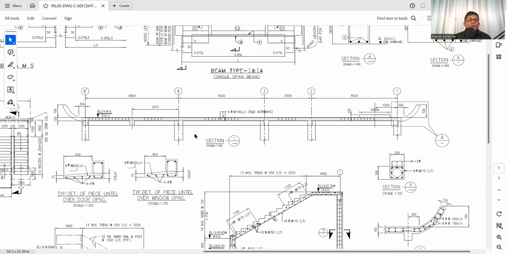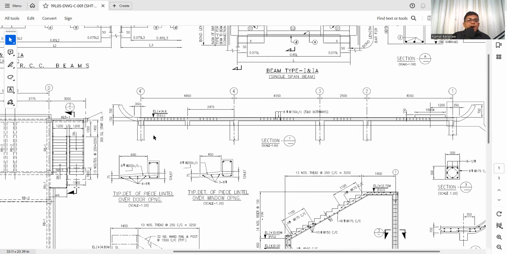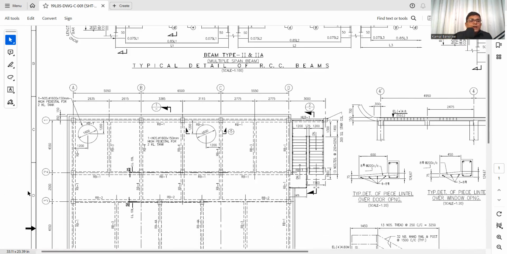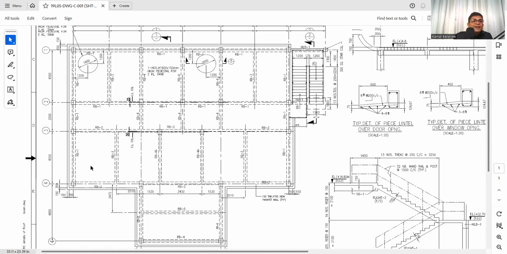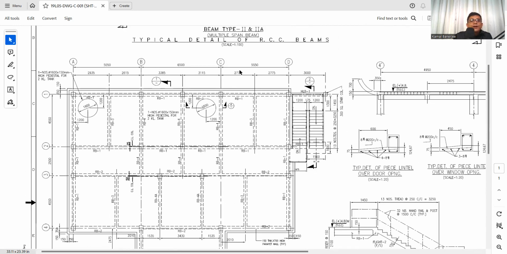So it becomes easy for us to make the bar bending schedule because it is straight. Now here is another catch also. Here also, see, the spanning is 5.6, and roughly it becomes more than 17 or 18 meter. Now we are not getting an 18 meter steel bar. We have the standard length of 12 meter, so to accommodate this 18 meter or 17 meter, we need to splice.